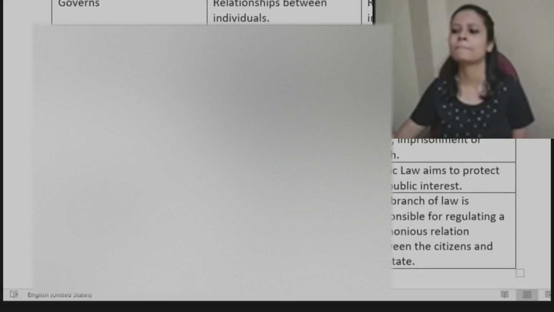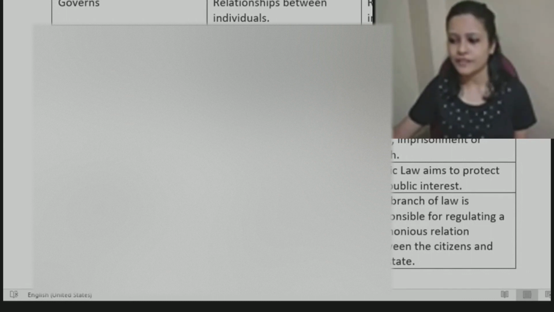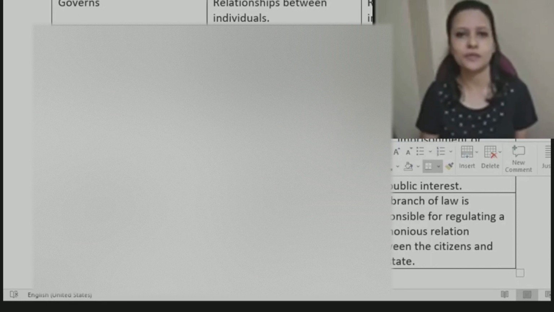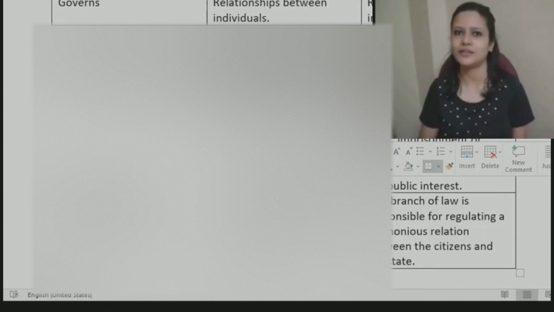Okay. Now, aims of private law and public law. Private law seeks to protect only private interests. Your interests will be protected by law if you had entered into a contract with somebody else and at a later stage that person just violates it. That person cannot simply escape from his obligations. He will be held liable under law.